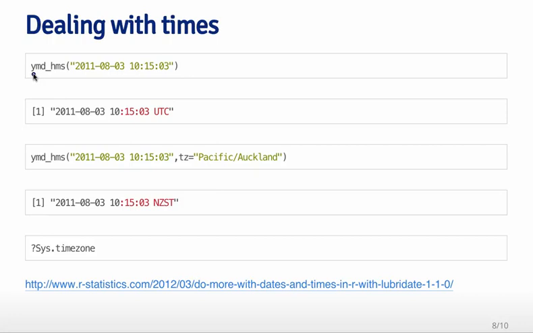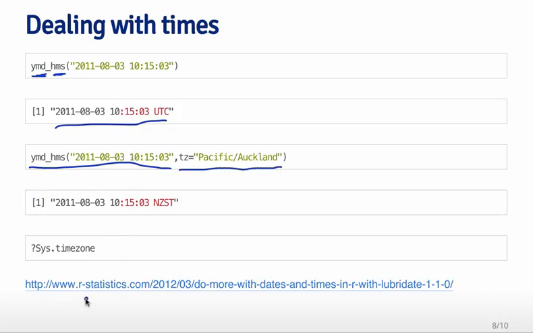So you're going to start with year, month, day, and then you're going to have an underscore, and then hours, minutes, seconds. We'll turn this into a time, including hours and minutes and seconds. If this was in a different order, so if it started with seconds, then minutes, then hours, you could make this YMD underscore SMH, for seconds, minutes, hours. And so you can also set the time zone. So here's a date or a time that you would like to turn into a date object, and you can do that by setting the time zone to be a specific time zone.